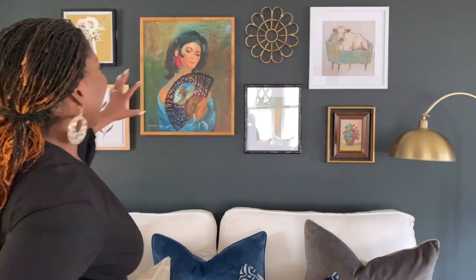We're going to move on to the wall — the pièce de résistance of this space. I was in New York looking for a statement piece for the wall. I knew I wanted something beautiful that would stand out, and I was really disappointed because I couldn't find anything. Then I looked over and there she was. She doesn't have a name — do you guys think I should name her? When I saw it, I knew she would make the space. I knew I wanted an eclectic wall, and she's the center of the art wall. I really think she brings in all the tones going throughout the space.